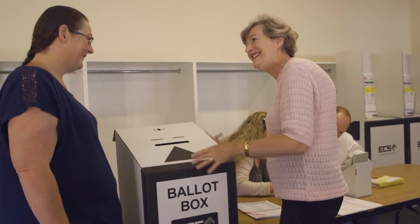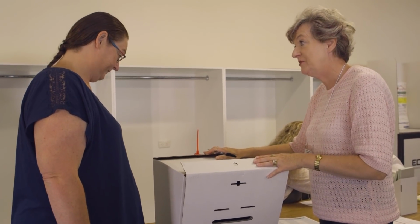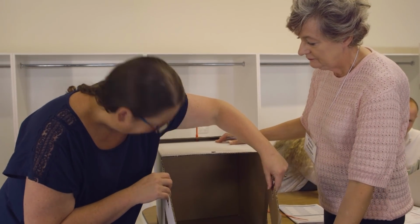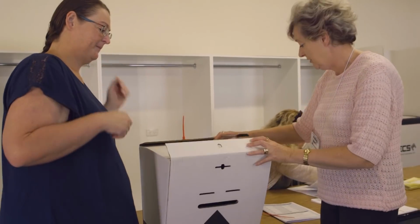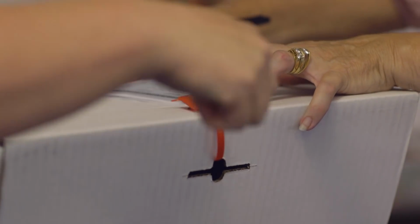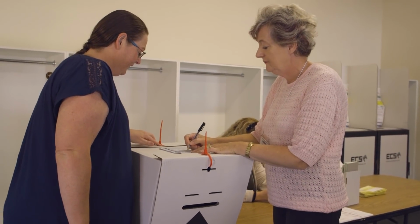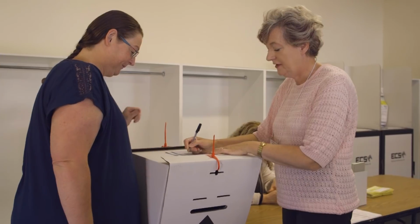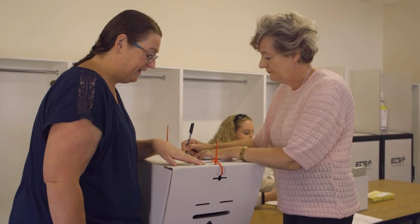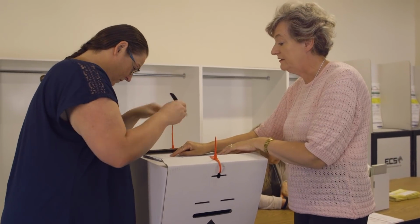Thank you, Fran, for helping me do this. My pleasure. Okay. Now, as you can see, I've partially sealed this box last night. Can you please check that the box is empty? Yeah, empty. Thank you. Now we're going to use this seal to close the other end. Perfect. Now, can you read that number back to me, please? EC06810. Perfect. Now, the new number we need to enter into the manager's manual. EC11831. And I'll get you to sign that for me as well as a witness.